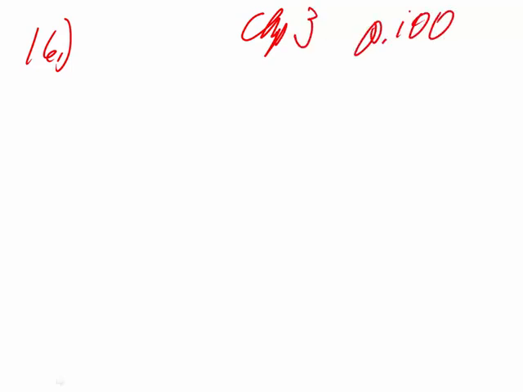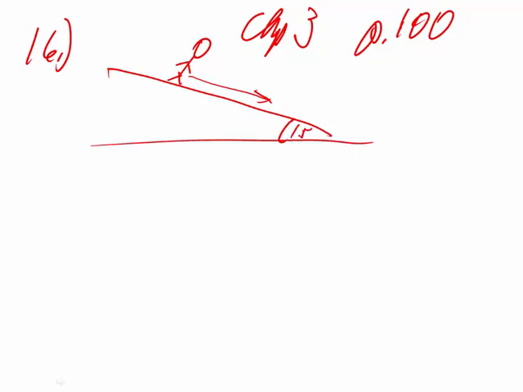All right, let's do another one. Let's look at number 16, still on chapter 3, page 100. It says you begin sliding down a hill, a 15-degree slope. So you've got a hill here, and you're on it, maybe on some skis or something. You're going down this hill, and the angle of the hill is 15 degrees, okay? Ignoring friction and air resistance, how fast will you be moving after 10 seconds?